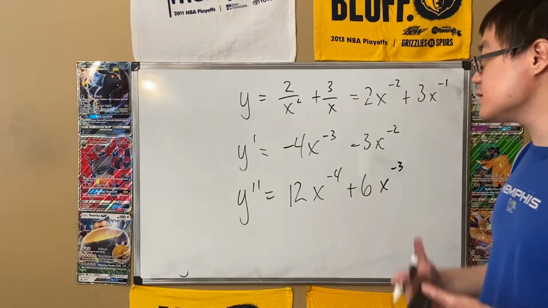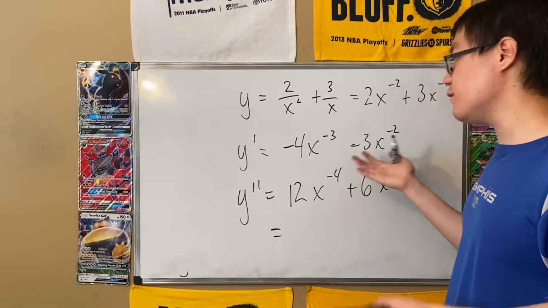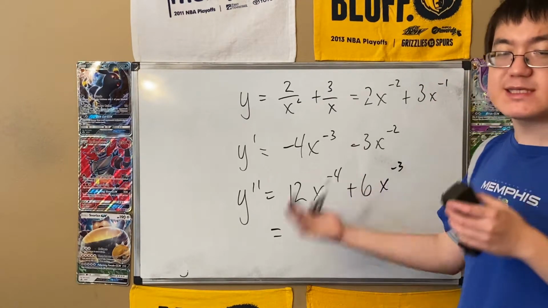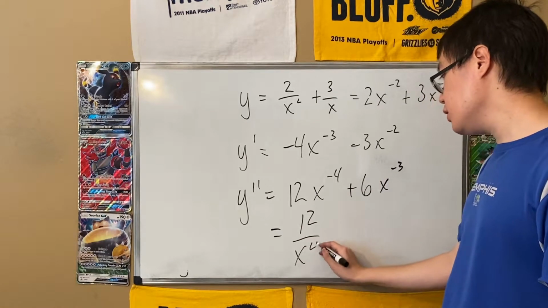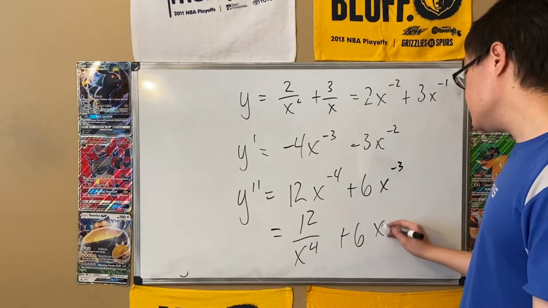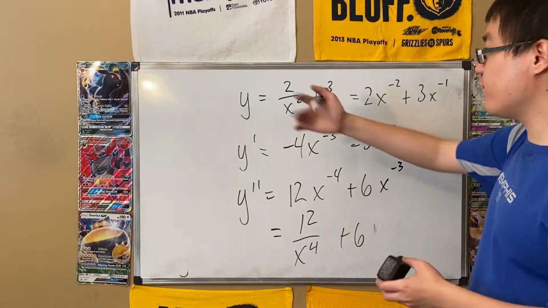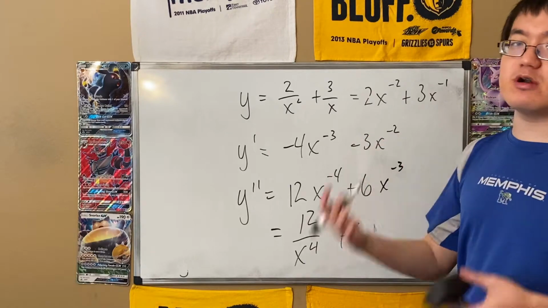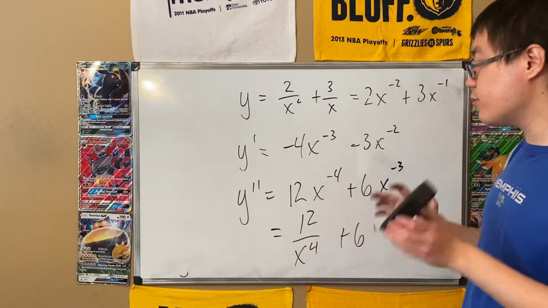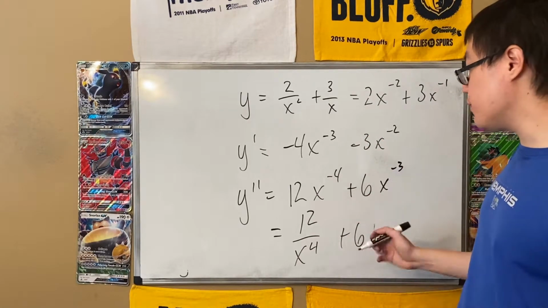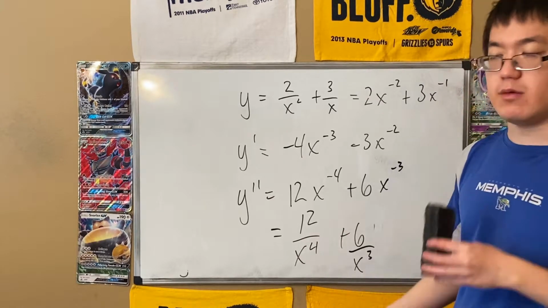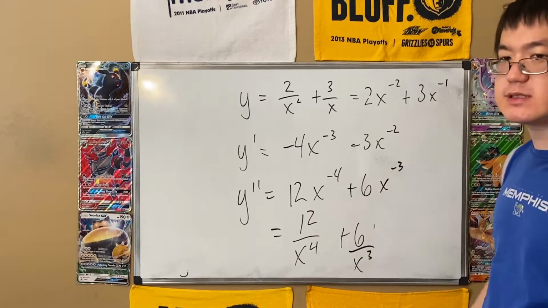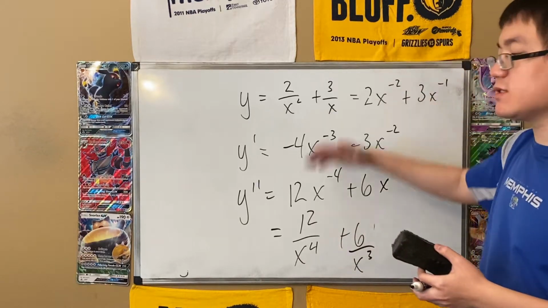One thing to keep in mind is that sometimes this might not be the form of the derivative or the second derivative on a test. So if you want to, you can change it back to a fraction. Oftentimes, that's a nice step. So basically, we change fractions to negative exponents to take the derivative more easily with the power rule. But once we're ready to work with it, for example, if you wanted to plug in a number, it's best to write it in this form. Like if we wanted to plug in 1, it'd be pretty easy. It'd be 12 plus 6, which is 18. But this is basically all review.